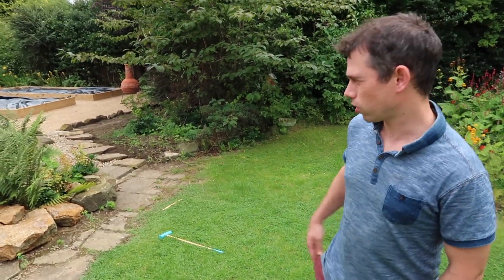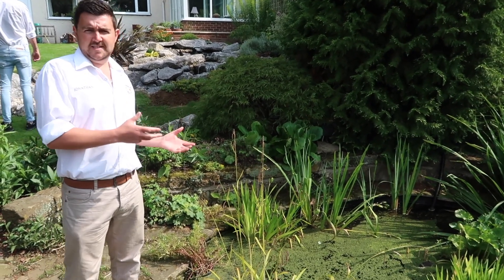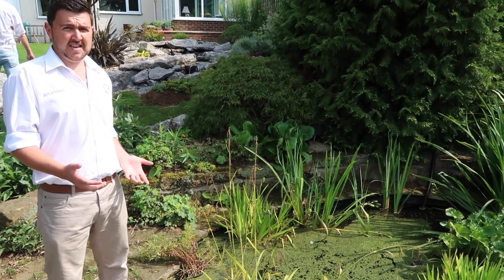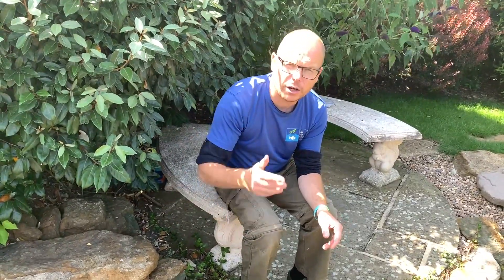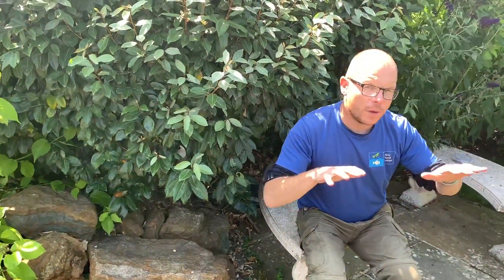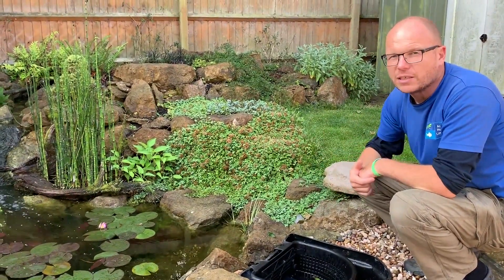What is the maintenance involved with this? Nothing really at the moment — just scooping debris out from the intake bay. Are you happy with the new water feature? I'm loving it — this is what you wanted the first time. The ecosystem ponds not only look amazing and very beautiful, the rock and gravel isn't there just to make it look good. It's there for a reason with the biological filtration side, and the skimming system cuts down pretty much all the work. You've got flow, you've got high turnover — it's more like a river system. The whole thing is a living ecosystem: the rocks, the gravel, the plants. It's working with mother nature.